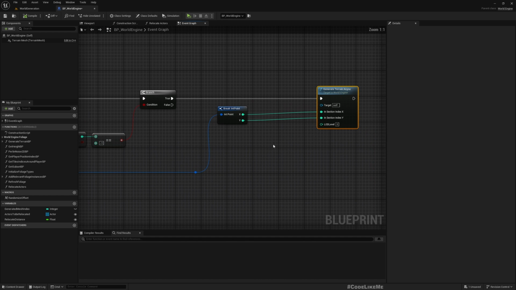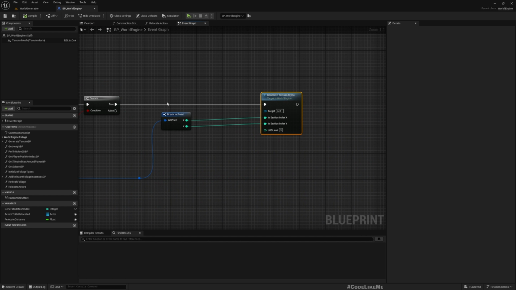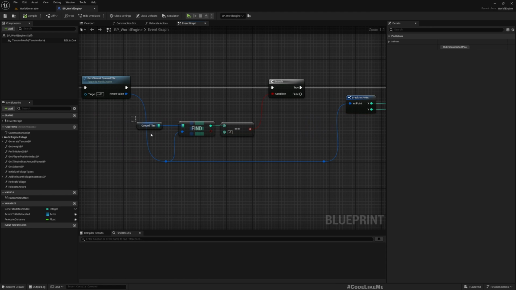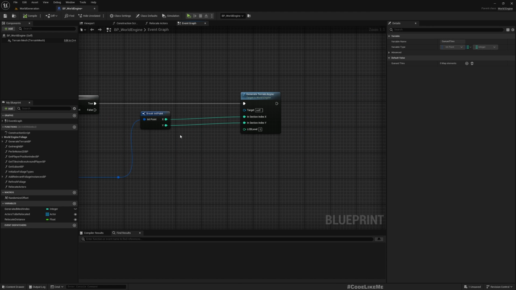Now we need a way to calculate the LOD level. But one more thing, we get this tile to be calculated from this, and I think it would be a good idea if I store along with the tile coordinates the required LOD level as well, so that we can simply use that here.